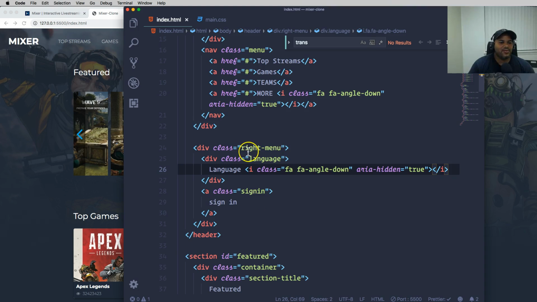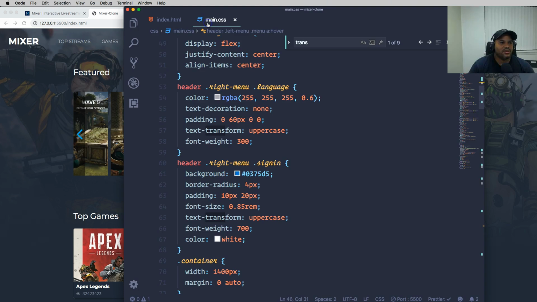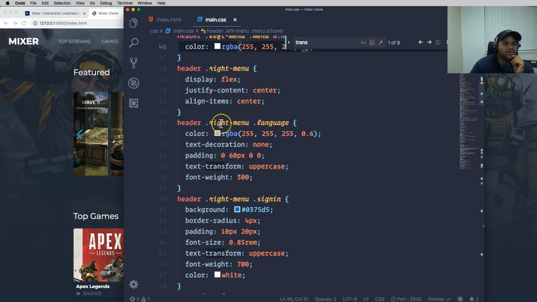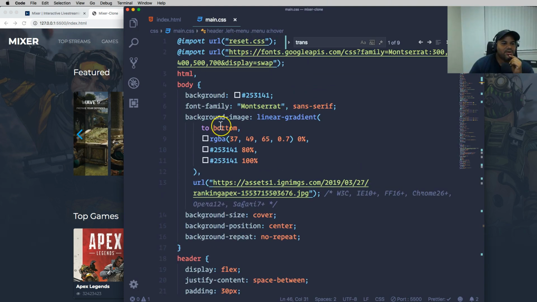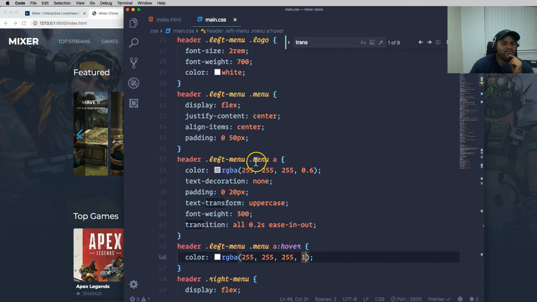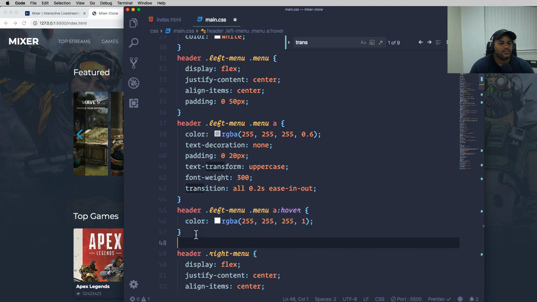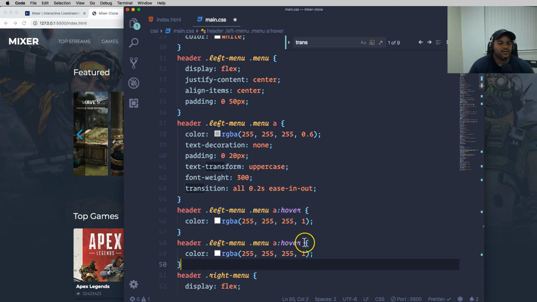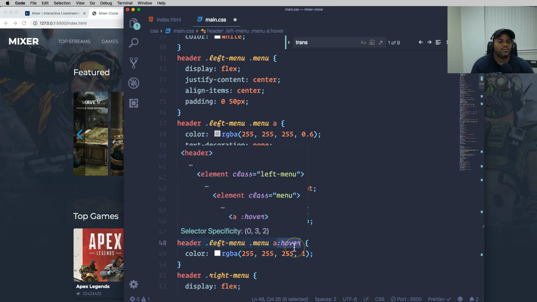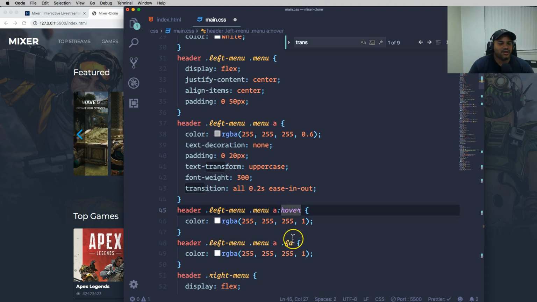Now the next thing that we want to do is target this. We're gonna go to the main.css, and go to where it says header left menu A. Okay, we're gonna copy this, paste this in, and put in F8, because now we're targeting the little icon.